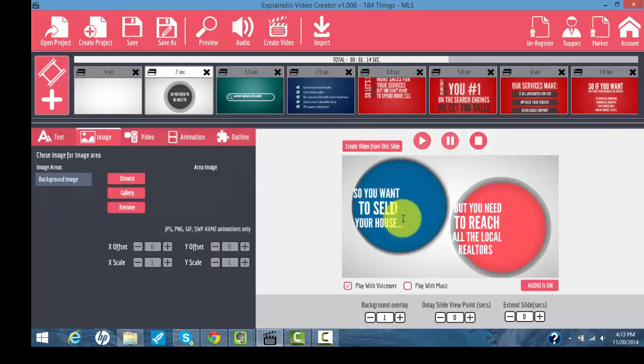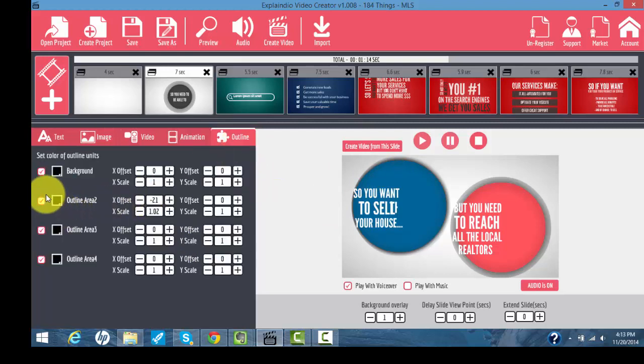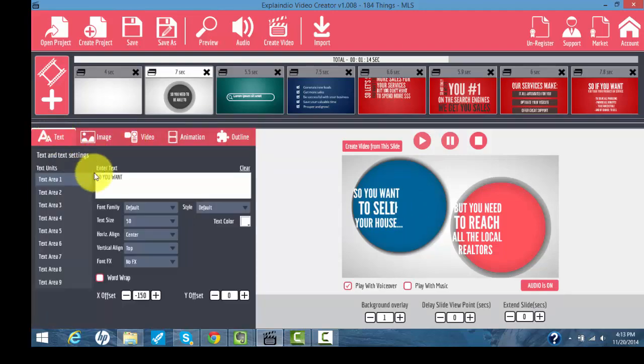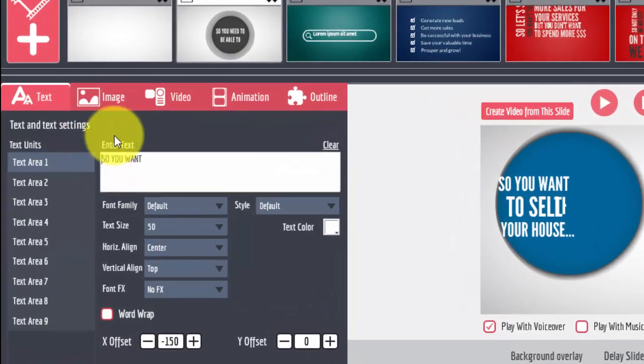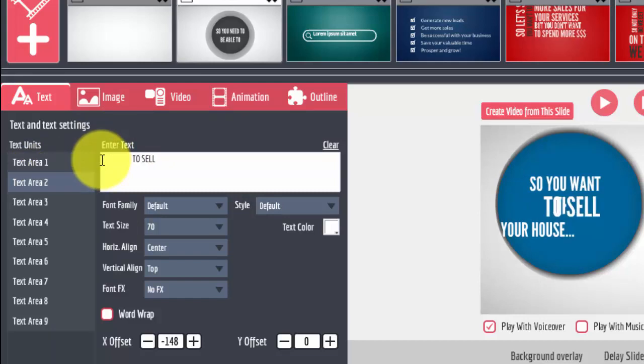Okay, so here again, we have some stuff that is not aligned. And in this case here, I happen to know that these outlines don't really move. They're pretty stationary. You can squish them, but you can't really move them. So if we want to make this adjustment over here, we're going to do it with the text. So I'm going to go to the So Do You Want. All right. There's number 1. Want to sell. Whoops, excuse me. So do you want to sell your house?